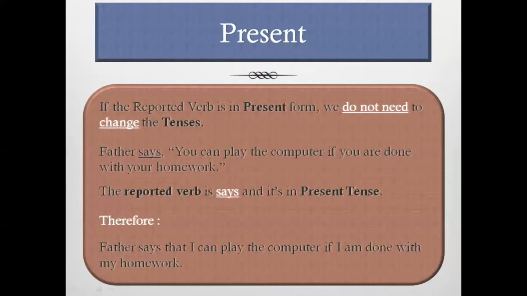If the reported verb is in present form, we do not need to change the tenses. For example, Father says, you can play the computer if you are done with your homework. The reported verb here is says, which is in the present tense. Therefore, we do not need to change the sentence. It becomes Father says that I can play the computer if I am done with my homework.